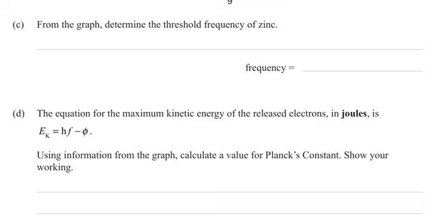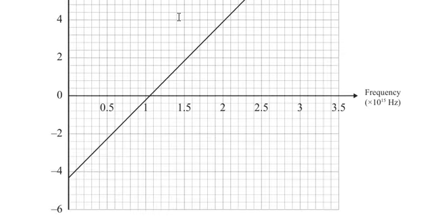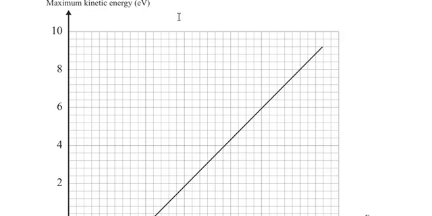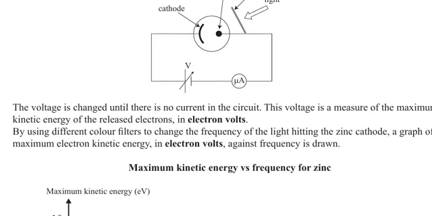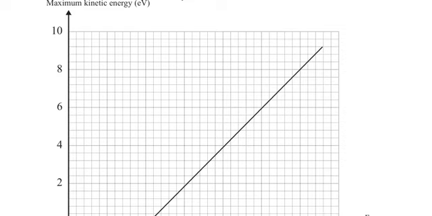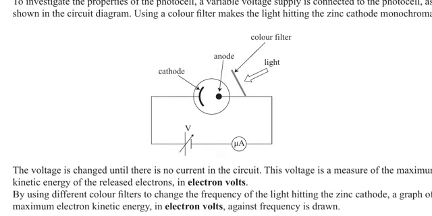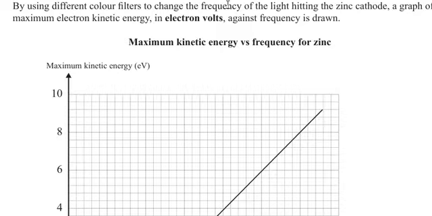Hey guys, now let's look at this question 3C of paper 2007. It has this kind of graph, and actually about this graph it gives us the basic information about this photocell. We already know the mechanism of it.